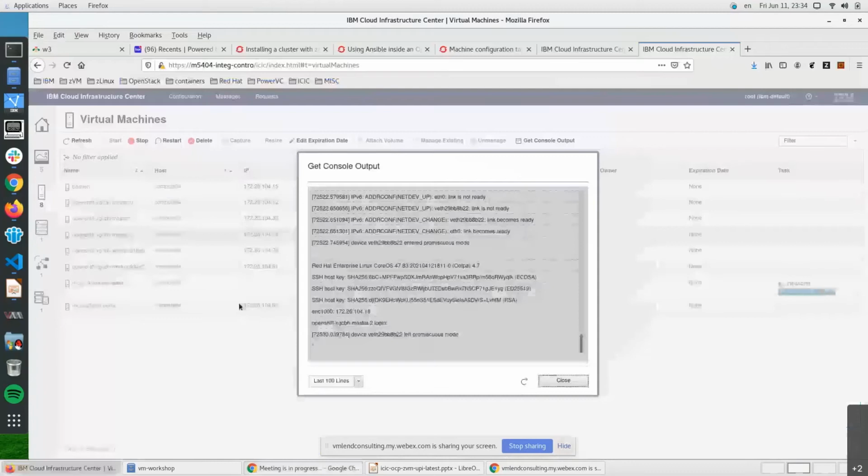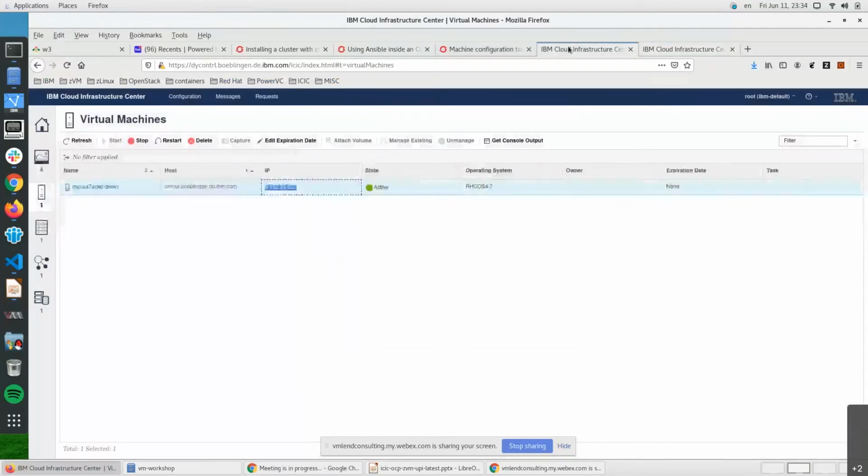How long does this build take typically? It depends on the root disk size. In Cloud Infrastructure Center, for example, the first Red Hat CoreOS that I provisioned in this SSC took just 2 or 3 minutes to complete with a 10 gigabyte root disk.